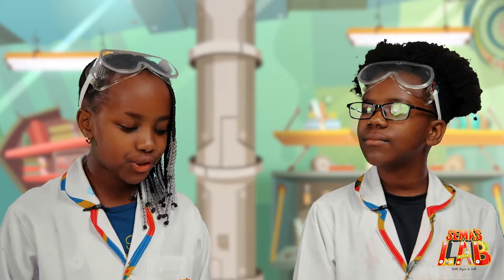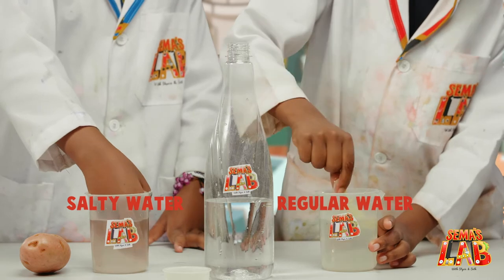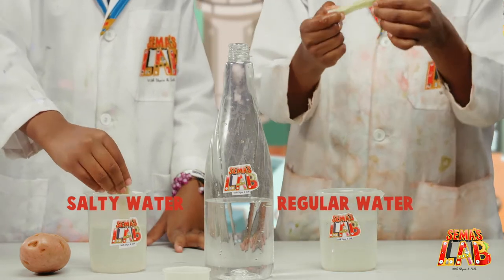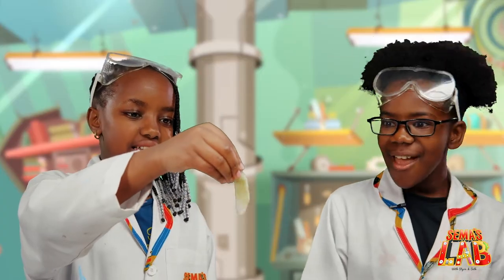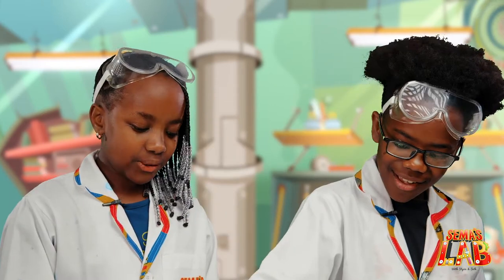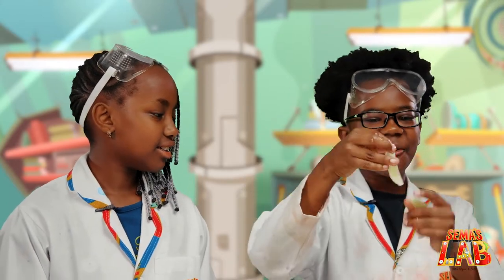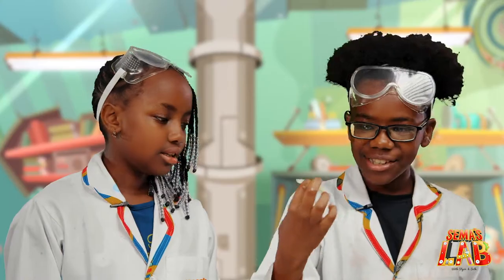So we left this for 2 hours and this is the end result. So this is the potato that had salty water. Whoa, this one's really hard. This is really light. Wow. Whoa. It's like soggy. It's like a cooked spaghetti. What? I know. So crazy. It's like almost see-through how much it changed.